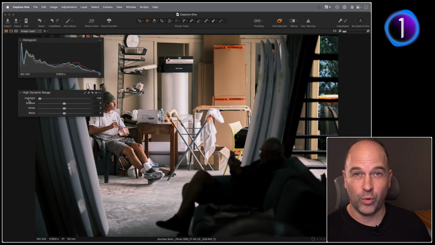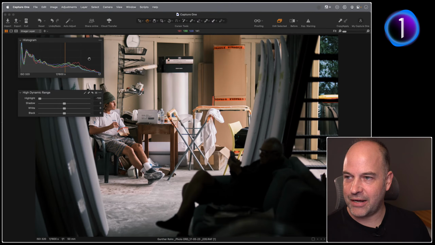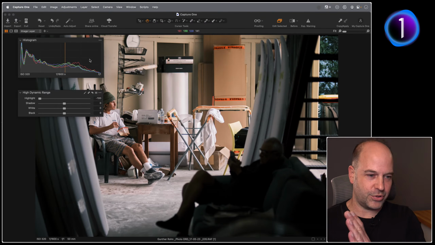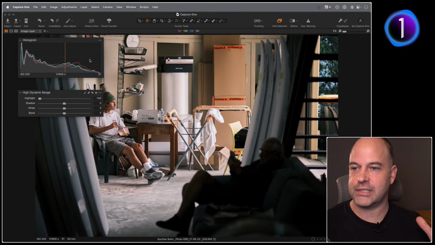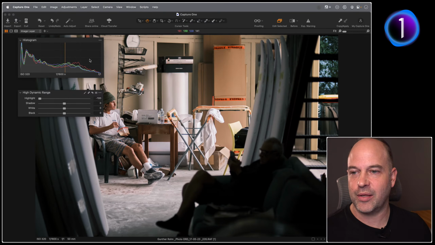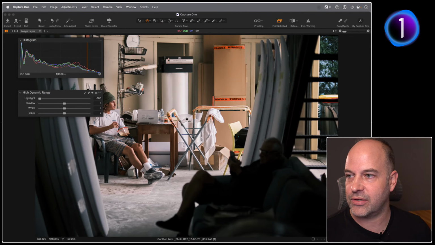If I do before and after, which is a long press on the highlight tool, you can see our histogram. This part here has been squashed, compressed and pushed to the left-hand side. So then we've got a reduction in the brightness, which we can see very clearly on these towels on the left-hand side.